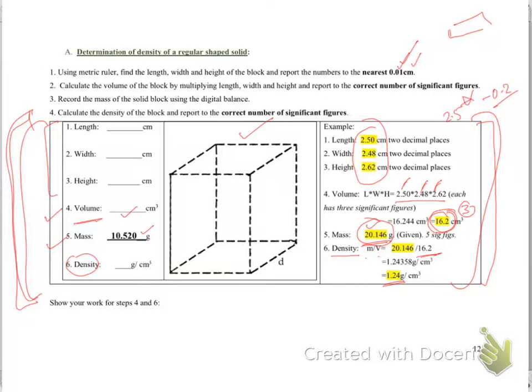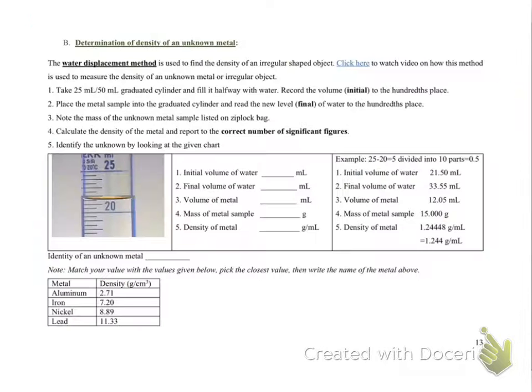The first one was this one. Now you have this one. Then the next is, you're going to do this experiment, and you're also going to take the pictures of this experiment, and you're going to copy paste those pictures in this document, because I want to make sure you did the experiment. For this experiment, what do you need? You're going to look in your packet, and you need the graduated cylinder, either 25 or 50 milliliter. And you also need a screw, and you have the weight of the screw written on the Ziploc bag.